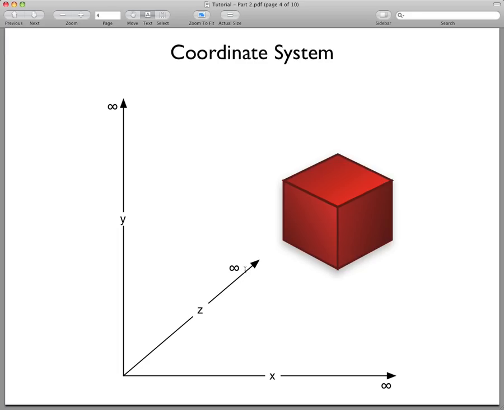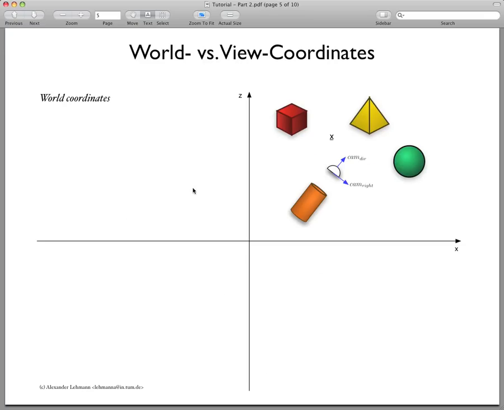So this is almost a standard left-handed coordinate system. So just so that we are sure that we're talking about the same coordinates. There's nothing more to this. If now we come to the point where we talk about world versus view coordinates, you can see this is a top-down view of an example scene. So here we see the z-axis going to the depth and x, so we're looking top-down. You can see a few objects scattered around here, as well as a point x.